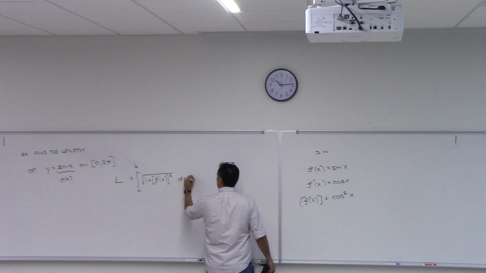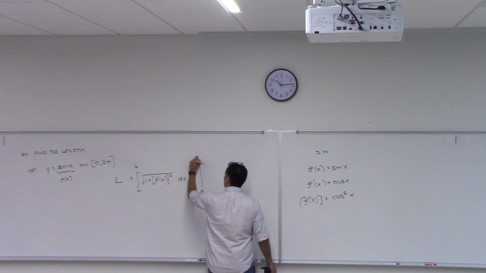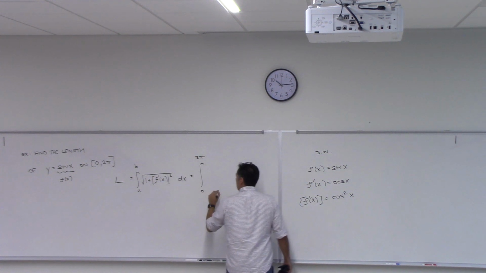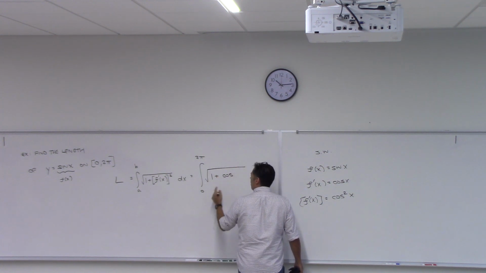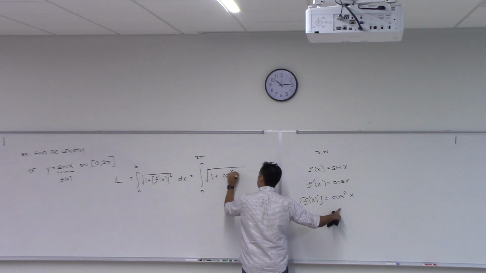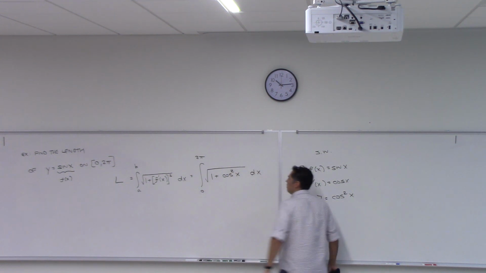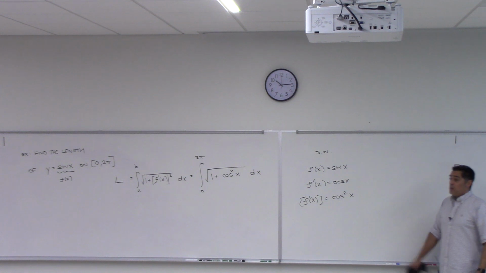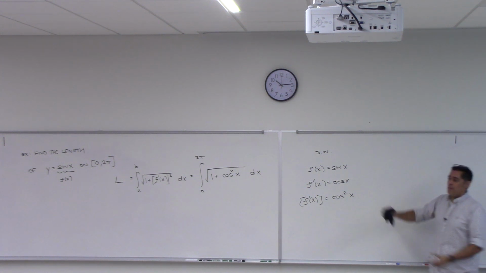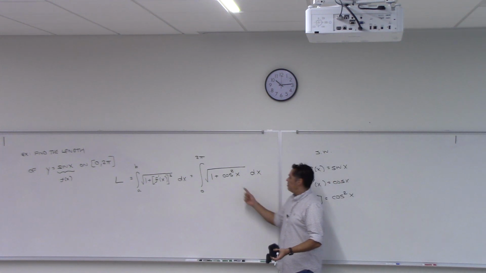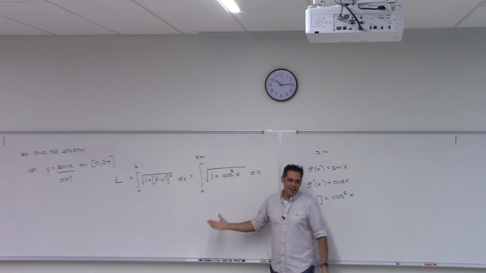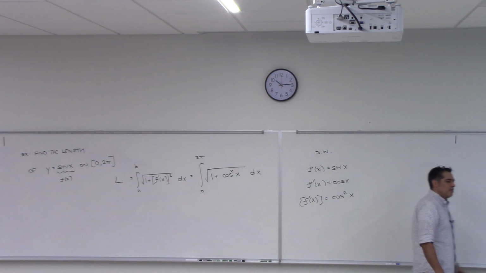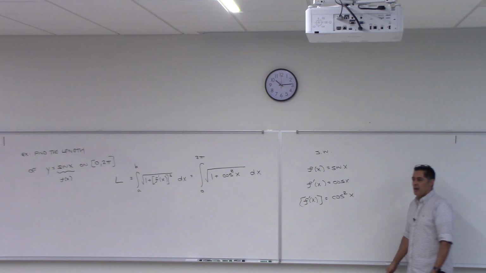Okay, so this should be the integral from 0 to 2 pi, given to me, and then square root of 1 plus the derivative squared, which we just said was cosine squared x, dx, right there. Now, if that was a 1 minus, this would be great, wouldn't it? Because what's 1 minus cosine squared? Sine squared. And then the square root of sine squared would just be sine. But it's not minus, right? It's plus.